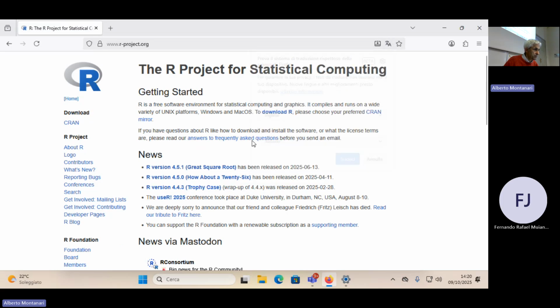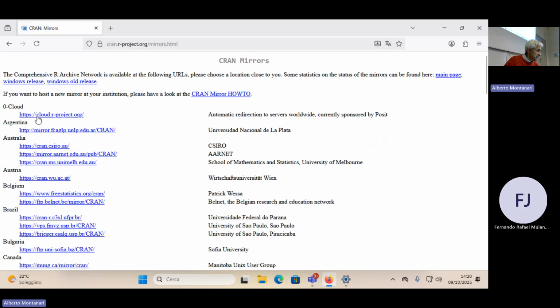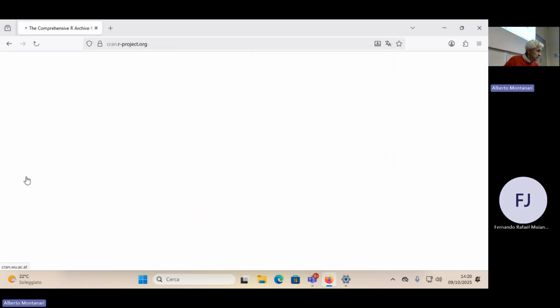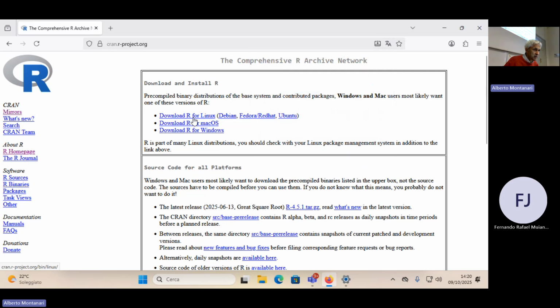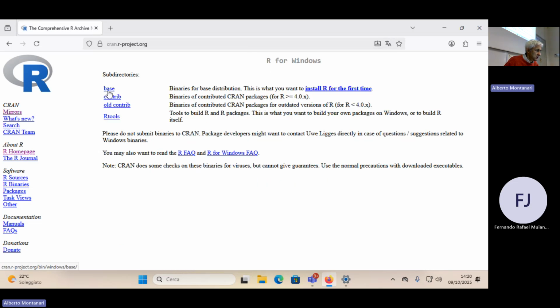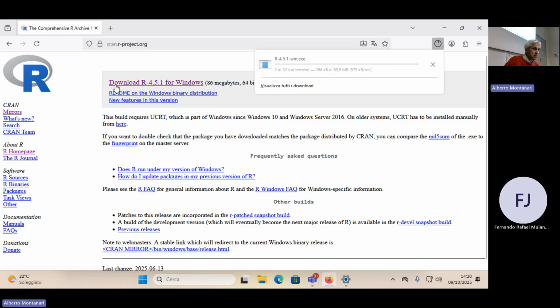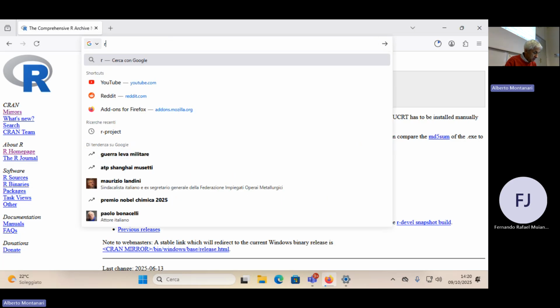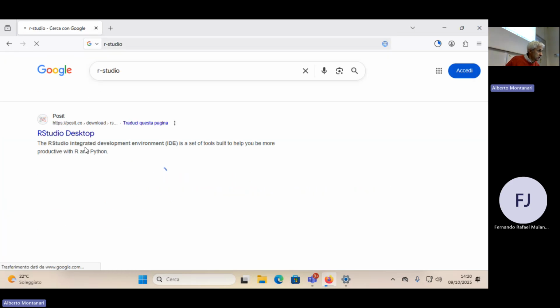Download R for Windows base. Okay, that's it. Give me one second. And then I would like to see if RStudio can be installed here. I don't think so.